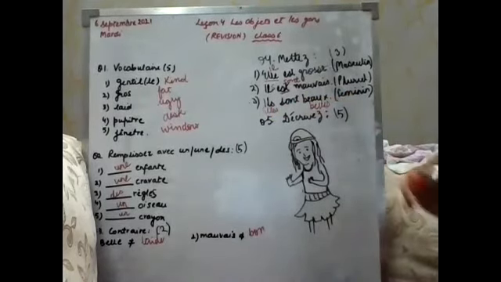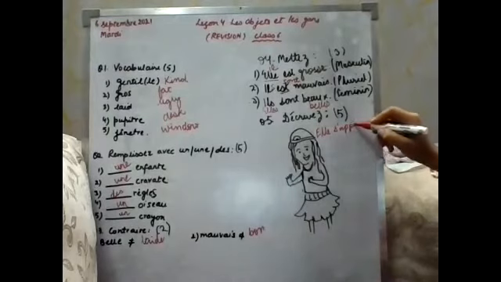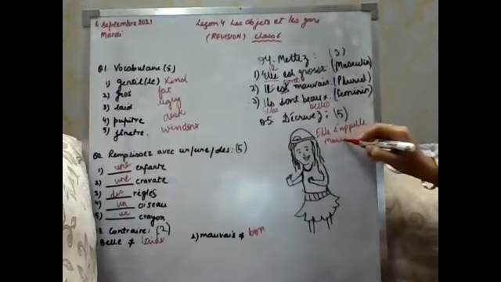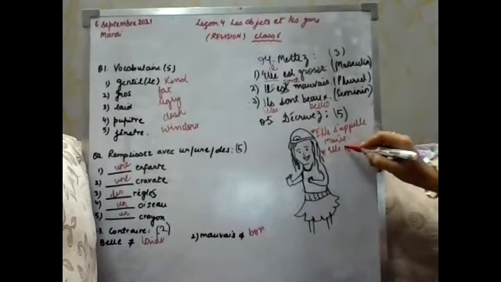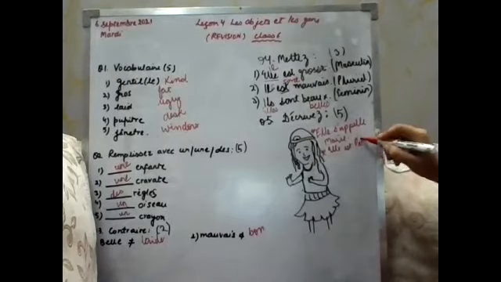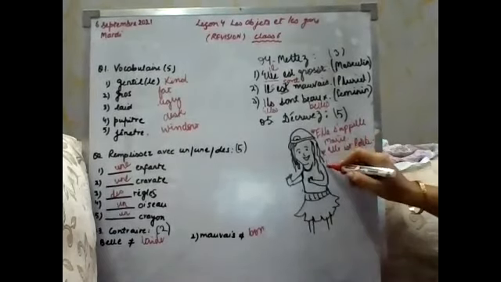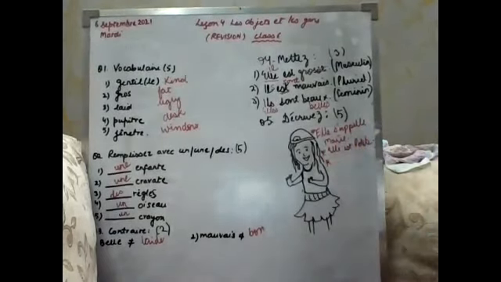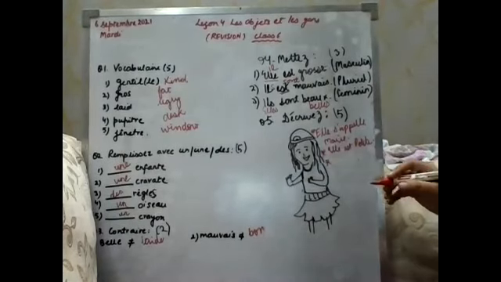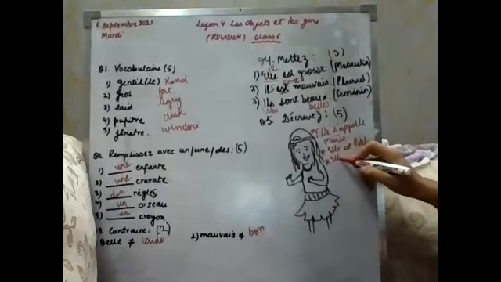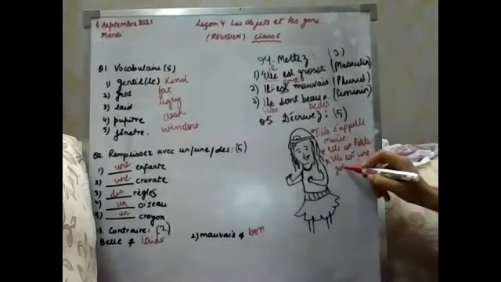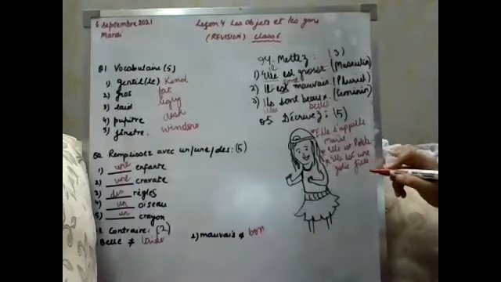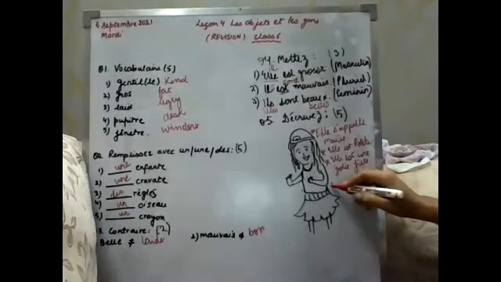Now, décrivez. First, you can give her a name. I'll give her the name Mali. Elle est petite—she is slim. Petite with an 'e'. Elle a une jolie—she is a pretty girl. Elle est gentille—she is kind.